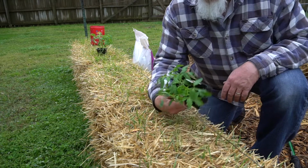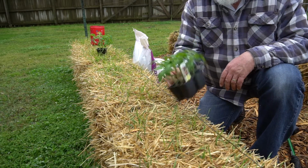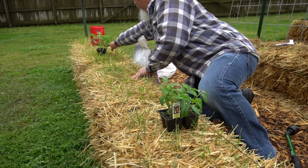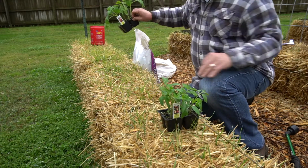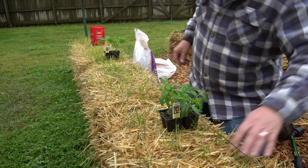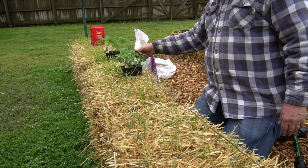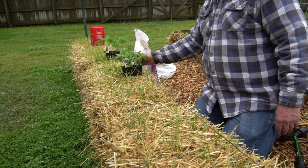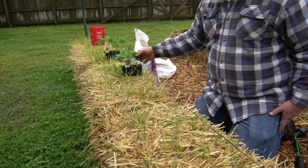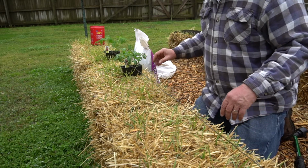I have 2 kinds of tomatoes. I have some Cherokee purple, and I have some sweet 100 cherries. So I'm going to put 2 in each bale. I'll dig a little bit deeper hole. It's not a lot of top on these, they are pretty small plants, but I want to bury them down so that it's just the top leaves showing.